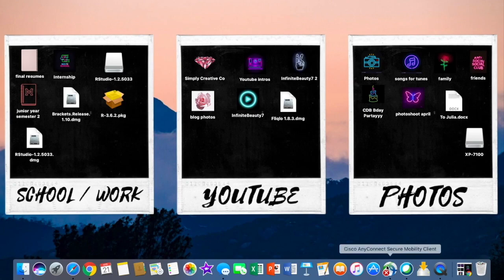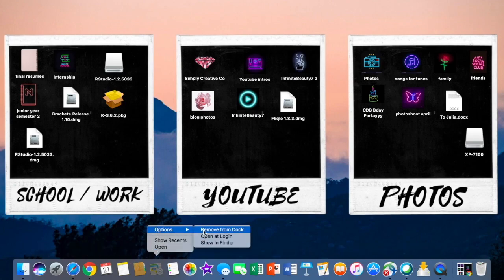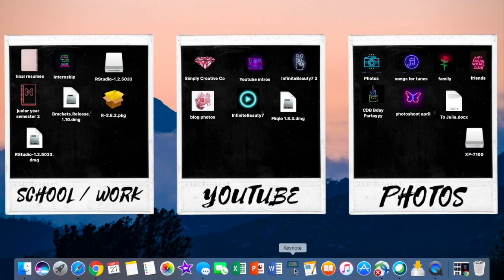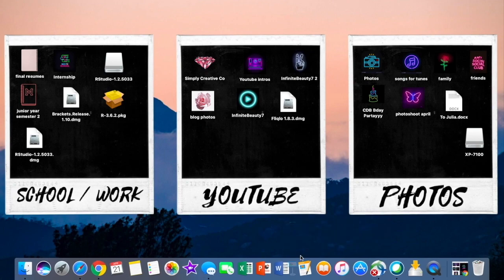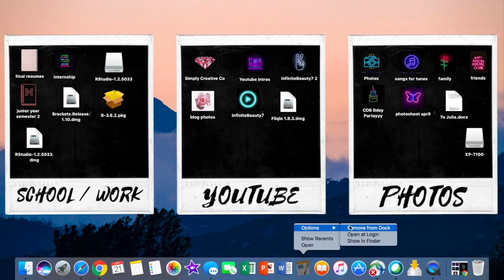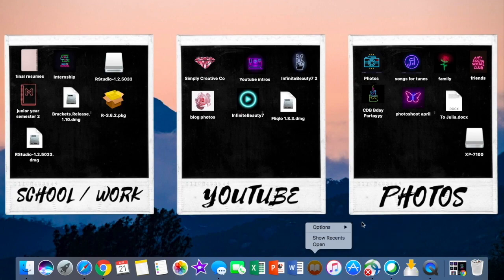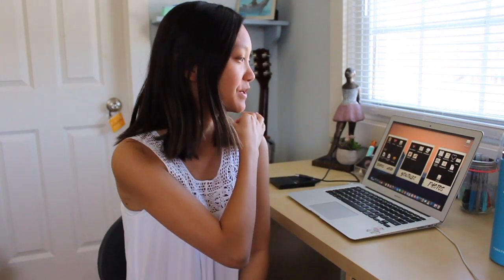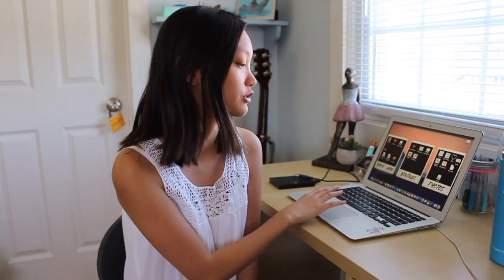And while we're at it, I'm actually going to be removing stuff from my dock just to clean it up a bit, stuff that I don't use, like maps, contacts. I don't really use Pages or Keynote. And this is just going to clean it up a bit. These icons are just going to be a little bigger, and it's just going to look a little more neat. So I think I'm going to keep that for now. And that is my desktop so far. Okay, so that portion is done, and obviously I might tweak those a little bit, but I really like how they're starting to look.